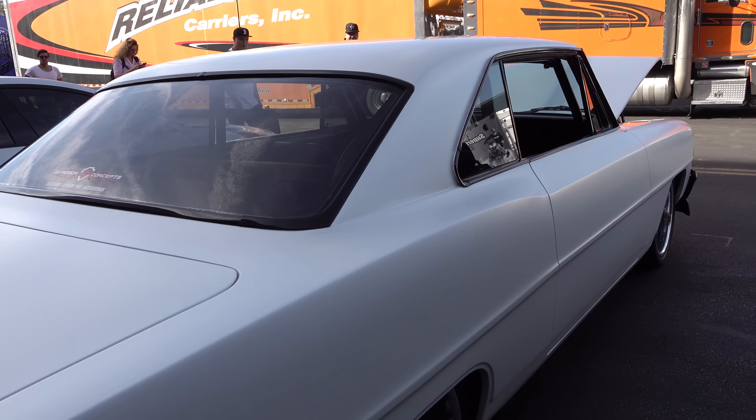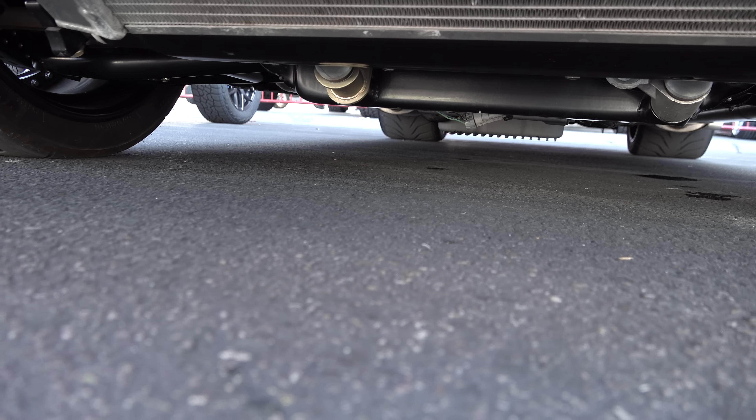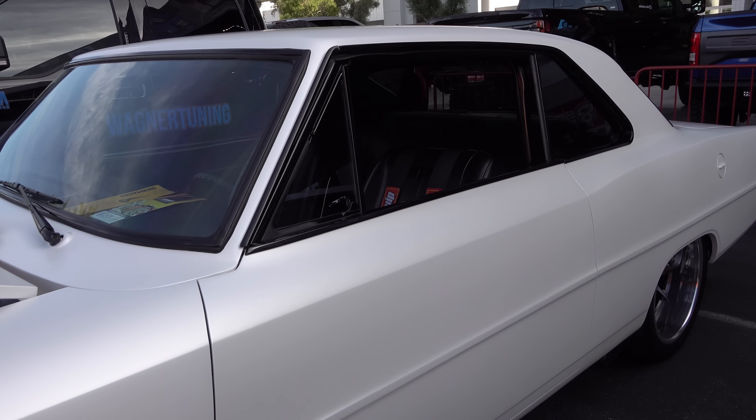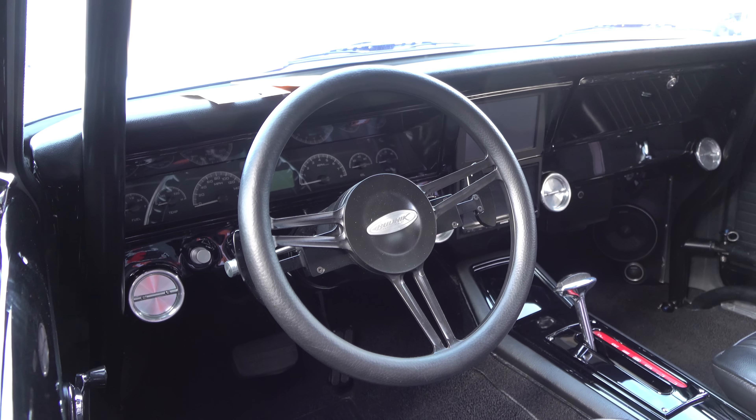You can tell the car is set up to drive — you gotta like that, right? Man, I'm a fan of those twin turbos. Looks clean, got the good parts. I'm guessing it's all good underneath there too. Again, set up to drive — probably could do a little autocrossing in this 1966 Chevy 2.